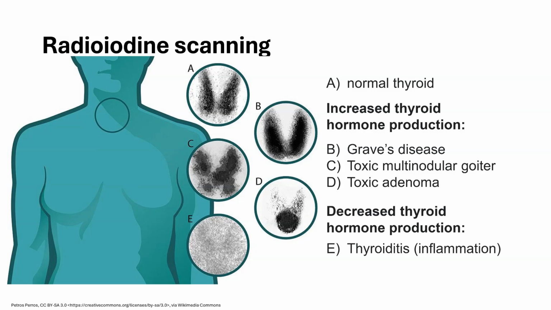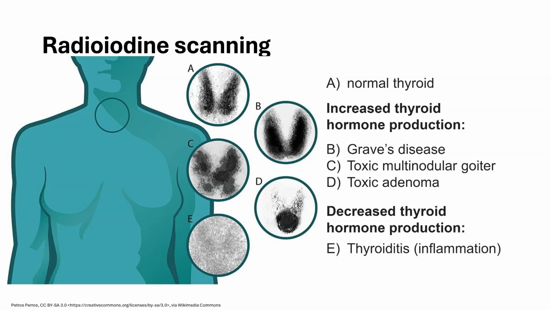Radioiodine scanning produces an image showing the distribution of iodine uptake in the thyroid gland. Graves' disease leads to increased iodine uptake evenly distributed through the thyroid gland. Toxic multinodular goiter is the second most common cause of hyperthyroidism. This leads to uneven iodine uptake concentrated in clusters of overactive cells, forming nodules. This occurs more often in older patients following chronic iodine deficiency. Toxic adenoma is a benign tumor that forms a single mass of overactive cells.